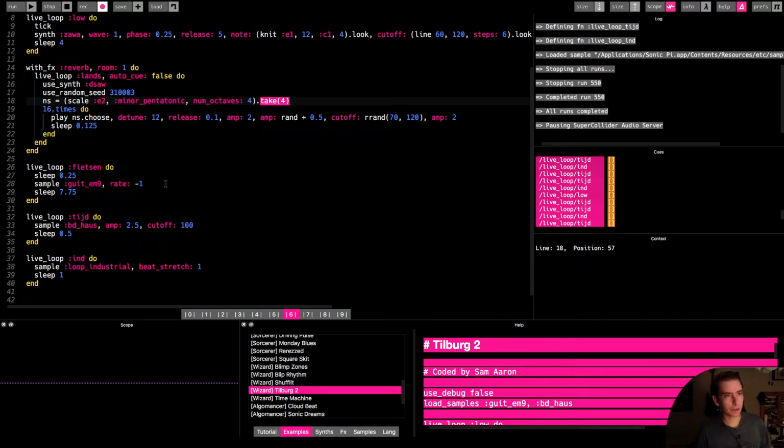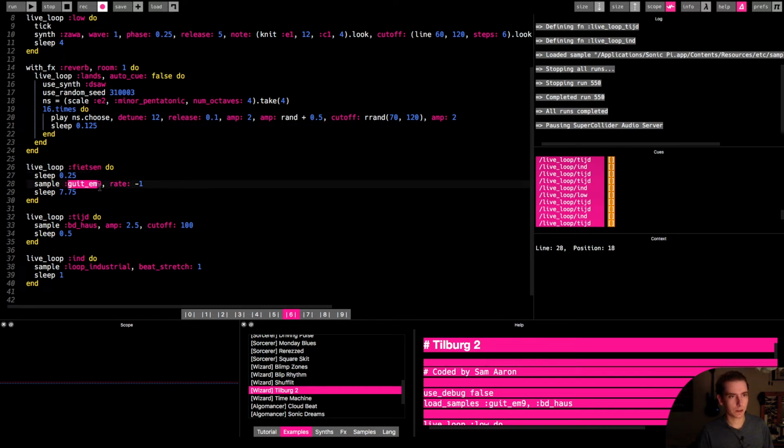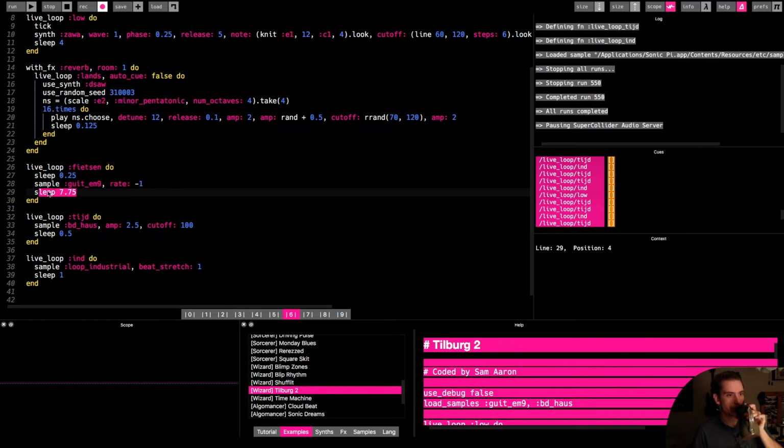But I'm looking. This is just a name for this live loop that is a guitar E minor. It waits a little bit and then it plays a guitar E minor 9 backwards and then it waits a little bit.